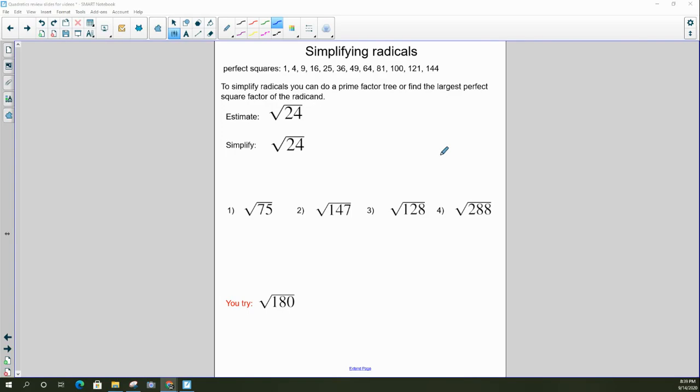All right, so we need another way to solve quadratics because factoring doesn't work for everything. So there's something called the quadratic formula. But before we do that, we need to review how to simplify radicals. All right, so we're going to be doing some square roots.